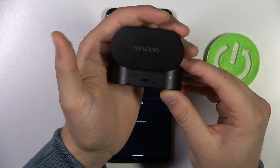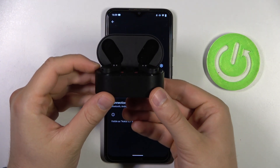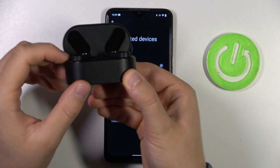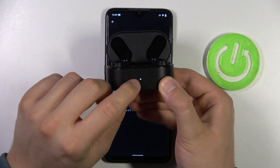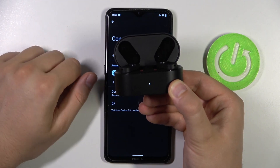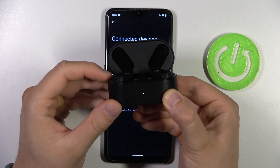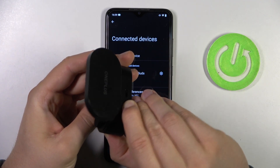It's just right here. And next, you have to just click and hold this button and hold it all the time until this indicator on the front blinks five times red. It will take around 15 or even 12 seconds. We have to keep holding this button all the time.